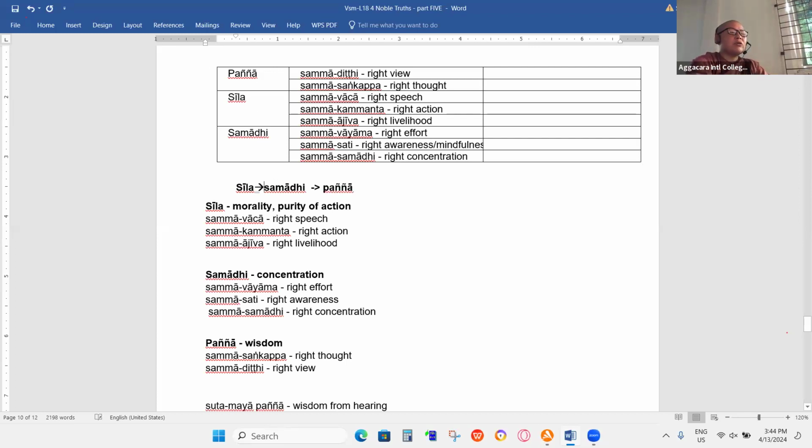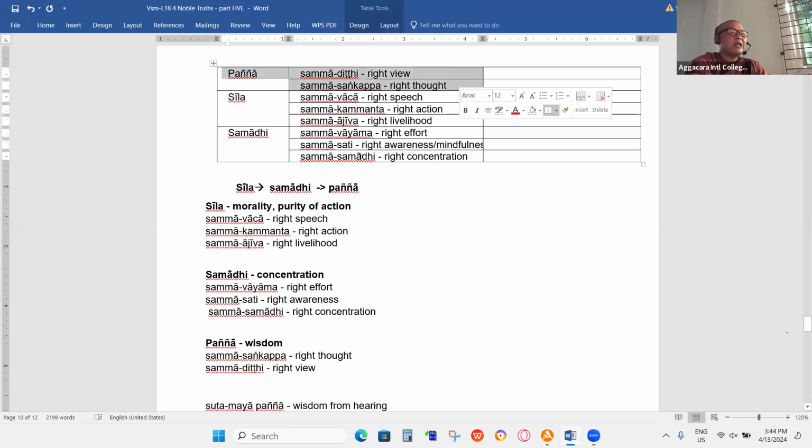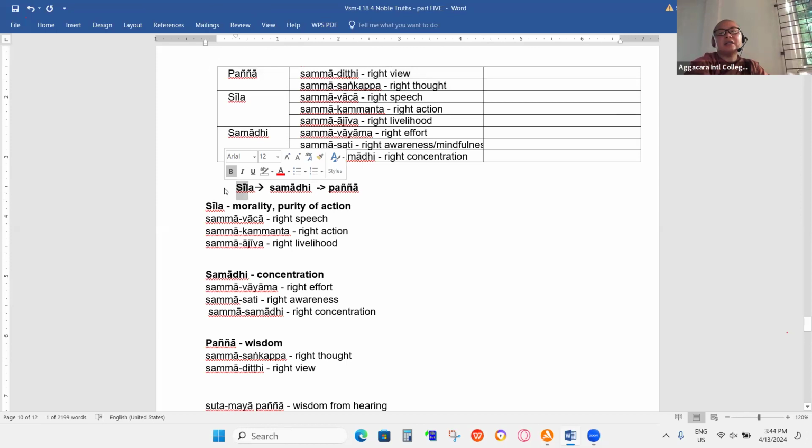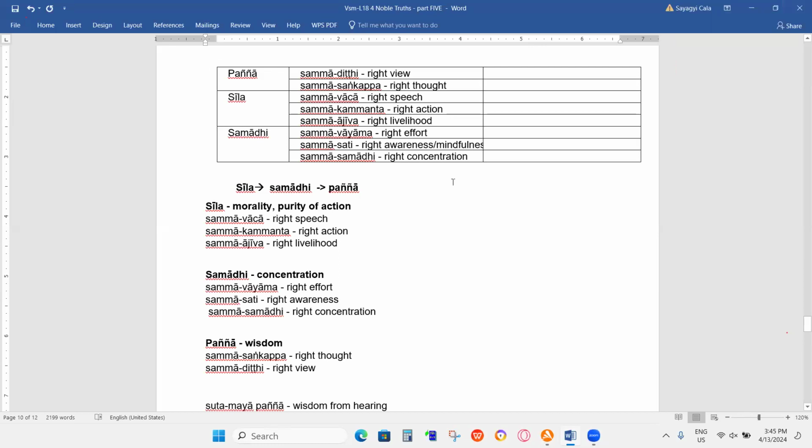So we look at the sequences panna, sila, samadhi and sila, samadhi, panna. It's always a good question to ask why the sequence is different. Can anybody give an answer? Why do we need to start with panna instead of starting with sila? It's time for discussion now, so you are all welcome to join in. Anybody want to give us an idea? You need to identify your name because sometimes I cannot see. Michael here. Oh, Michael, yes.